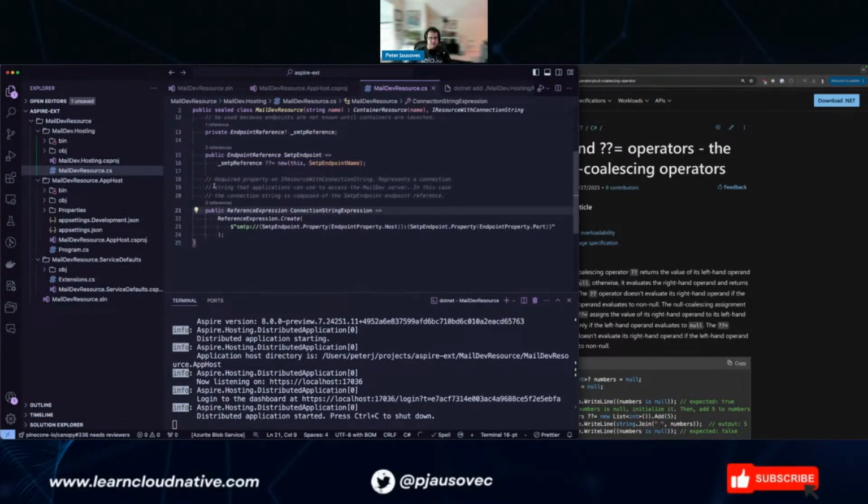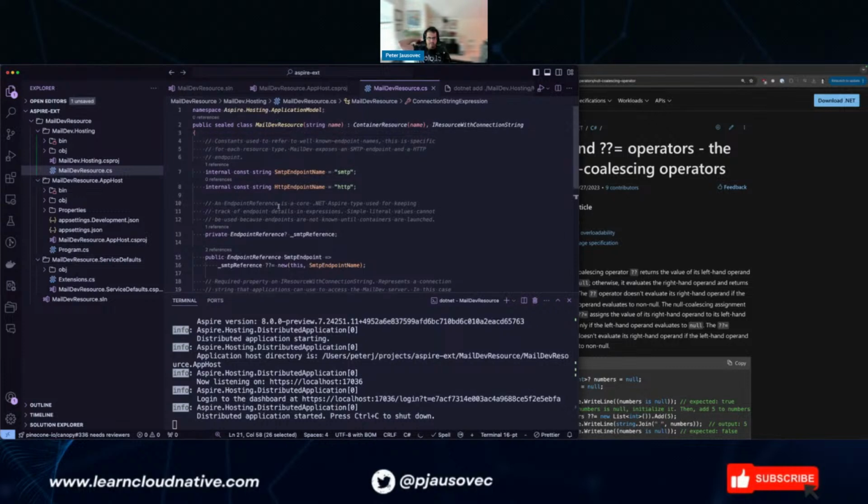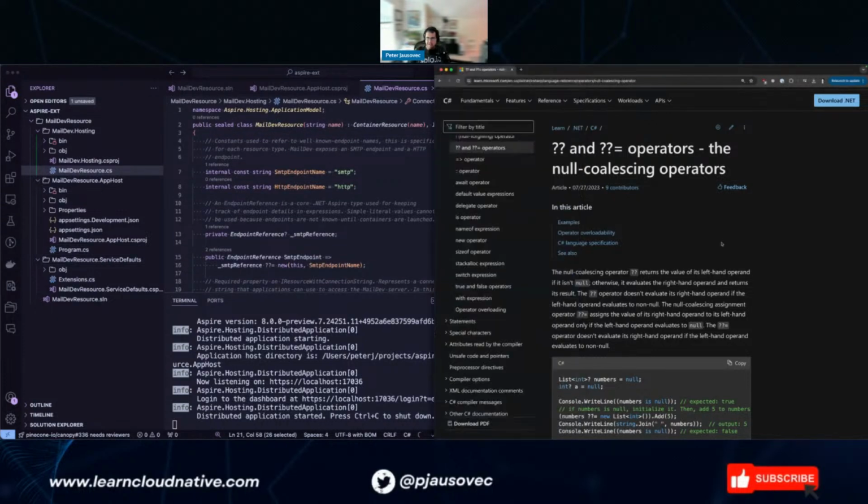What is the next one? We have a required property that represents a connection string that an application can use to access the MailDev server. All right, so the idea here is, in our examples, let me close this one.